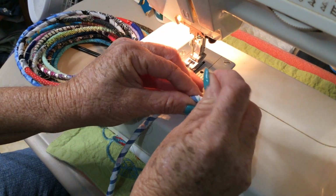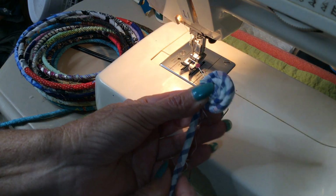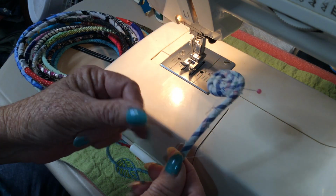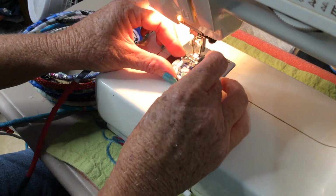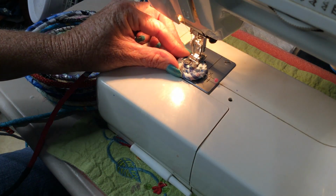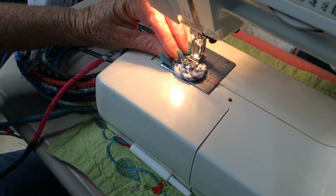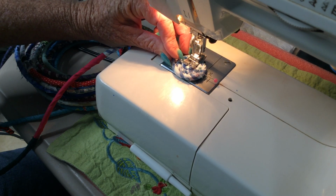Okay, I'm going to put a pin in it. One pin will hold. Now you want your working cord on the right-hand side. Right-hand side. Don't worry about the strings. You can trim them off when you're done. Alright, I got it under the needle. Put my foot down. I have a noisy sewing machine. I'm using a Kenmore. It's a little wore out, but she still's working.